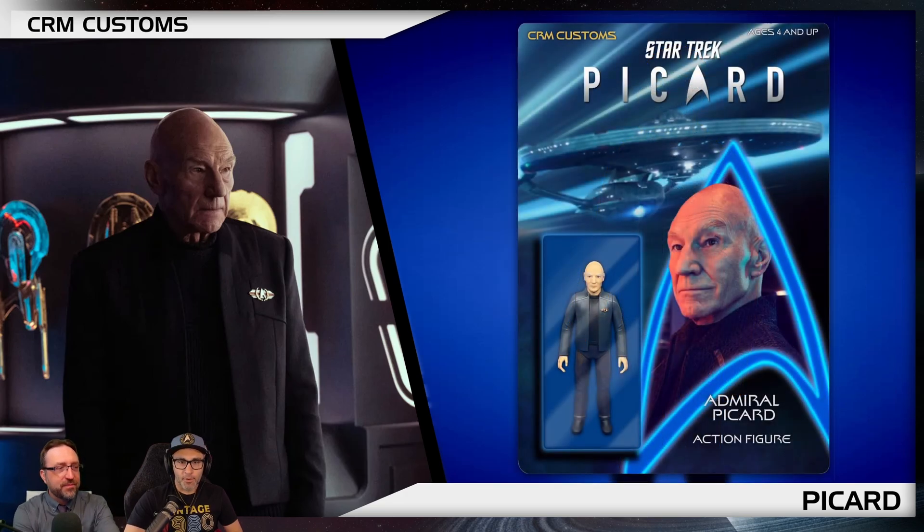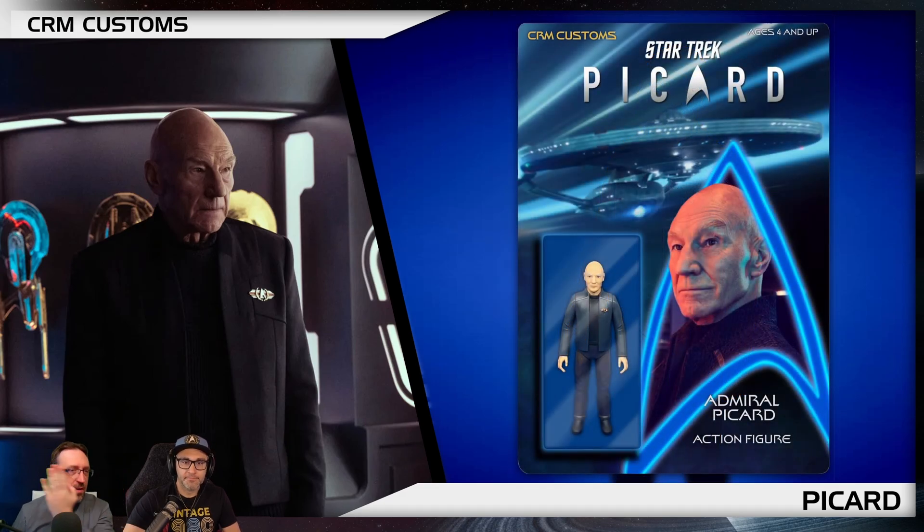Mike, what do you think of that box? You know I love it. Did he design the box as well? I believe so. Look at the bottom left — it's even got depth of the cardboard. It's not just a simple PNG. It's really well done. Everything he does is so thought out and well designed. And the figure — the jawline. What's really hard about head sculpts is having it look like that person from multiple angles. Sometimes it looks like them dead on, sometimes at three-quarters or profile. But to have it look like Patrick Stewart from all angles is really an accomplishment, exactly what we'd expect from an artist like Chris.